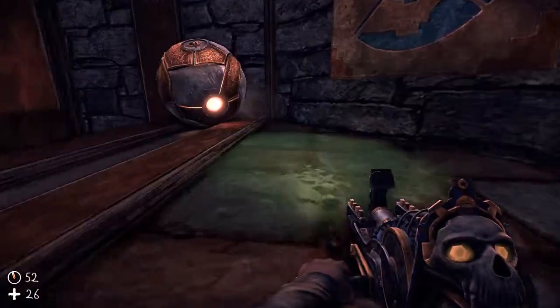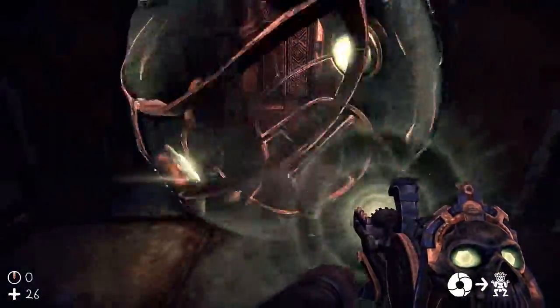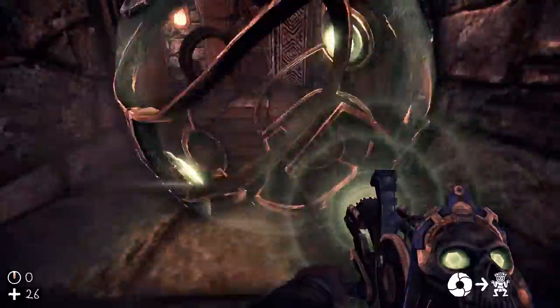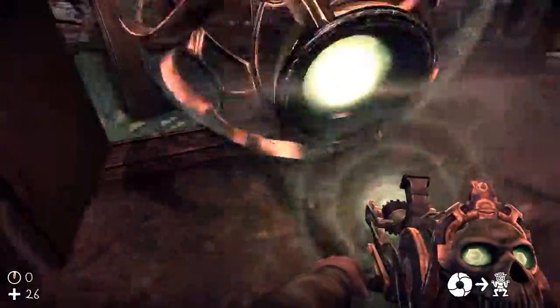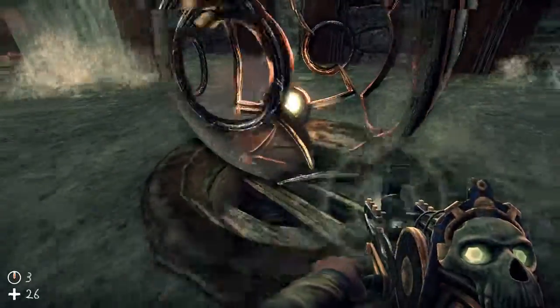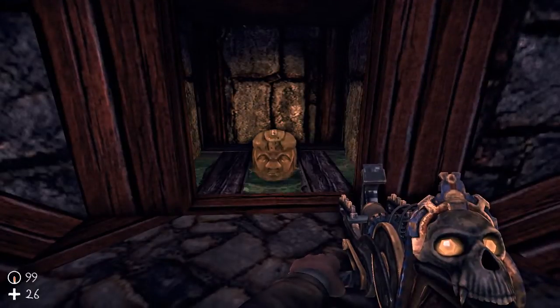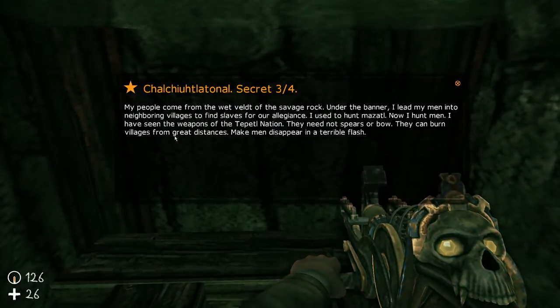So, is he controlling it? Is he controlling the puzzle? I don't know. I don't think so. I don't think he is controlling the puzzle. It couldn't be. Now the chamber is getting flooded, and it pulls up the secret.